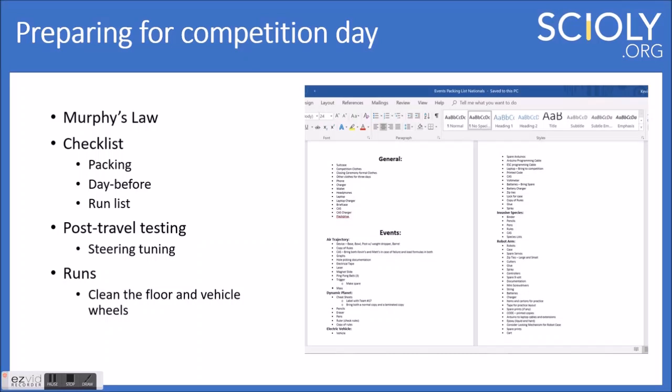trouble. So I always had a packing list for nationals, less so for other tournaments, just because I had other concerns on my mind. But for nationals, I definitely made packing lists, and I basically just went through it and checked it off while I was packing, just to make sure I would have everything. And I think that is something very useful to do, just to make sure that nothing can go wrong. And of course, Murphy's Law, what can go wrong will go wrong. And of course, it'll be at tournament day. And that's just kind of how it works.